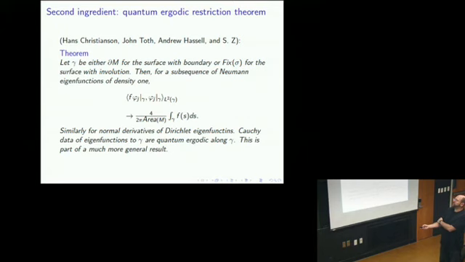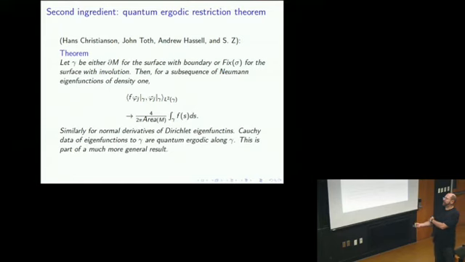And we want to see if the square of the eigenfunction, when it's restricted, oscillates. It's a positive function, but we want to see if it oscillates so much that it smears out to an average value. And this theorem says it does. So again, for a subsequence of density 1, this is just the integral of f against the square of the eigenfunction over the fixed point set or over the boundary. And it says that along a subsequence of density 1, this tends to the average value of the function f along that curve.